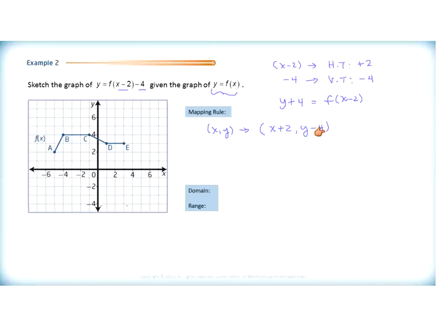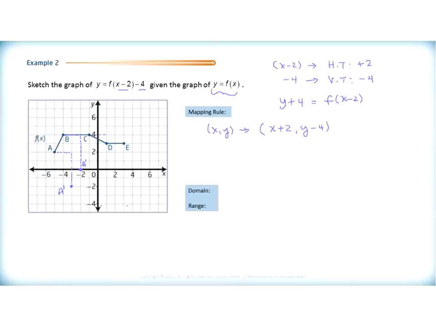Okay, let's move our graph. Let's do exactly what we said we would do, and take all the points and move them horizontally 2 units to the right and 4 units down. So there's A prime. A prime represents the new coordinate for A after the transformation has occurred. B prime, we go 2 units to the right again, and 4 units down. There's B prime.